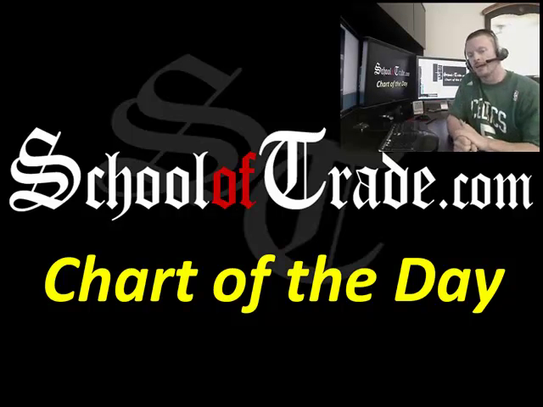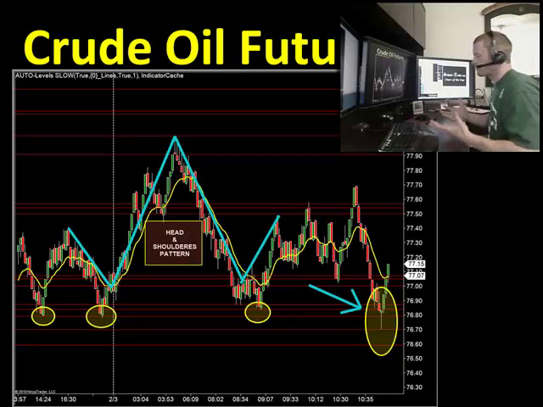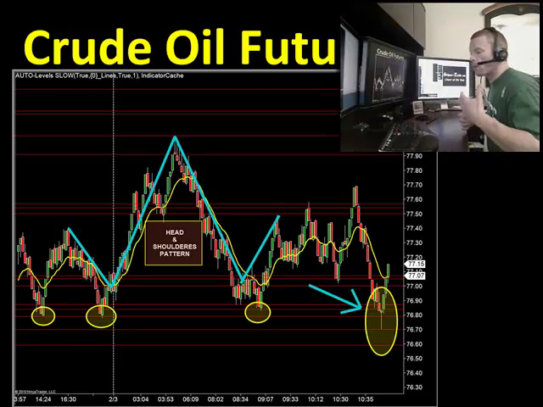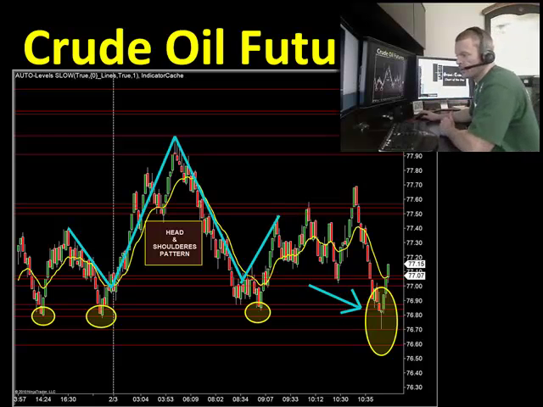In today's chart of the day, I wanted to go over a specific chart that we saw here in the live trade room. Of course, we open up the trade room every day at 7:45 Eastern time, and when we review the charts, we're always seeing learning opportunities and interesting things on our charts. I really wanted to point this out to you guys. Now, we saw this today.